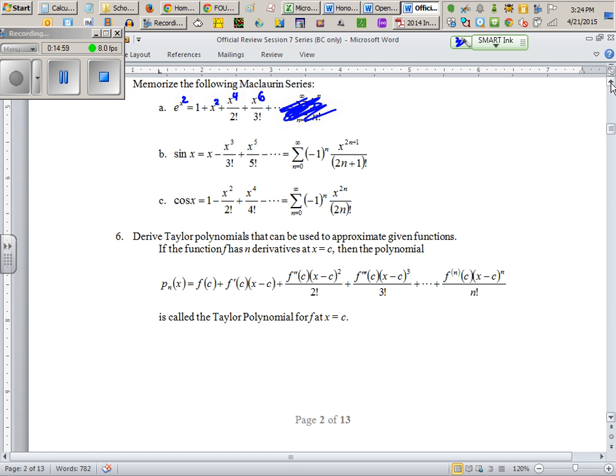Well, no, it said Taylor series though. So Taylor series go up by 1 exponent each time. But that would be called 6th order then. If you're looking for the x to the 6th term, that could happen on the 3rd order, where you have your third derivative. Third order. Order means term. Order isn't term. Order means how many derivatives you took. So if you took 3 derivatives, that's called third order.